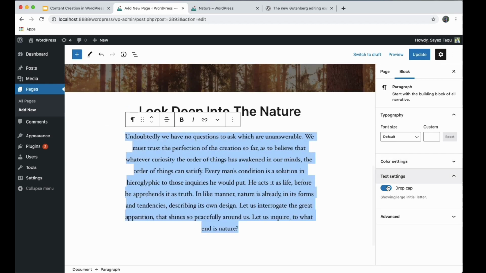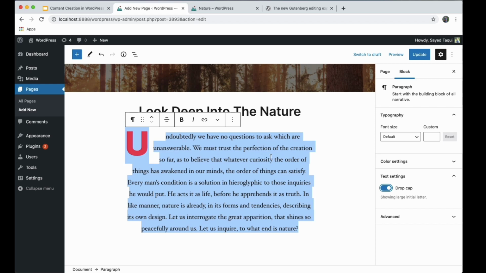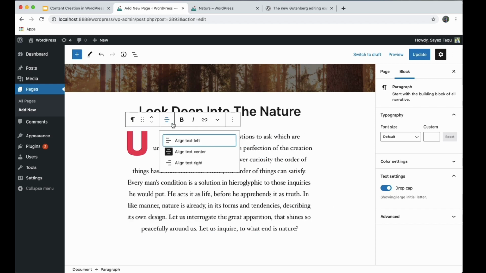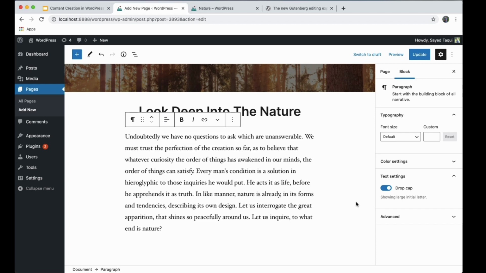Can we now make a drop cap? No, we can't. Oh, so it has to be text align left. Alright, that's fine.